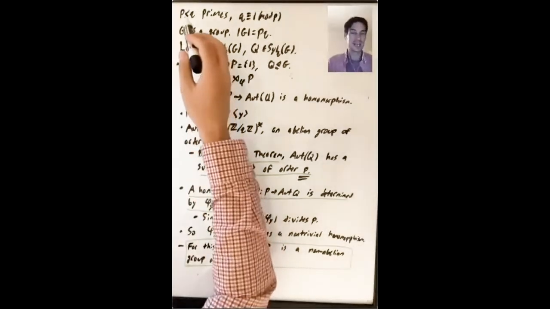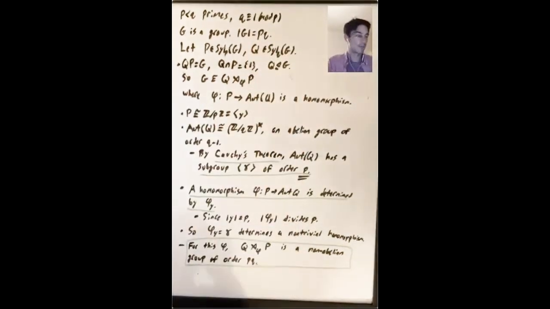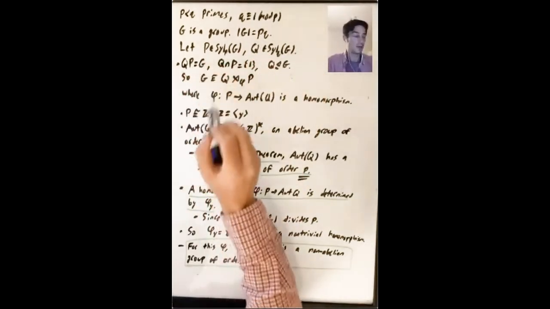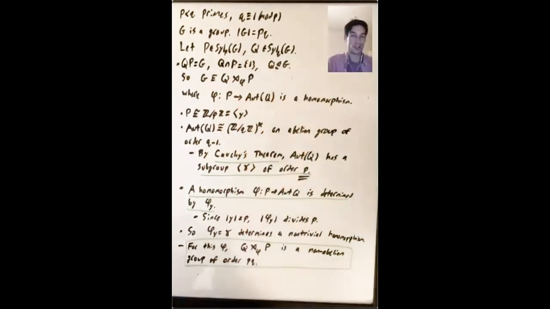We've now seen that this group of order pq is a semidirect product of a Sylow q-subgroup and a Sylow p-subgroup. But let's talk more about what that semidirect product is. So to recap, p less than q are primes. We're in the case where q is 1 mod p. G is a group of order pq. P is a Sylow p-subgroup. Q is a Sylow q-subgroup. We have seen that QP is the whole group. These two subgroups intersect in the trivial subgroup, and Q is normal in G.